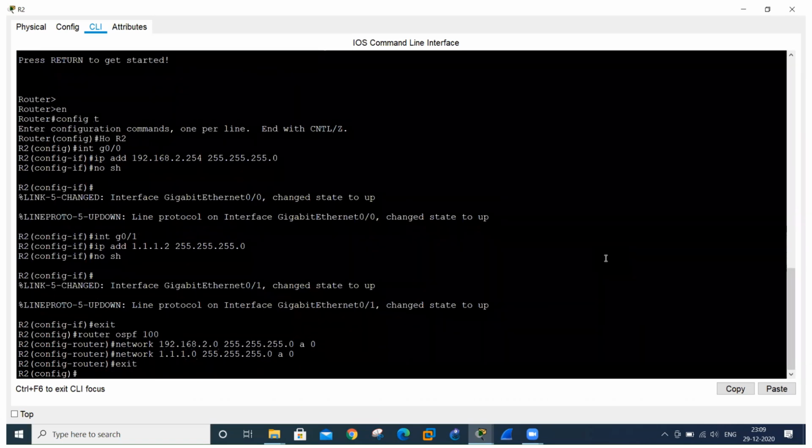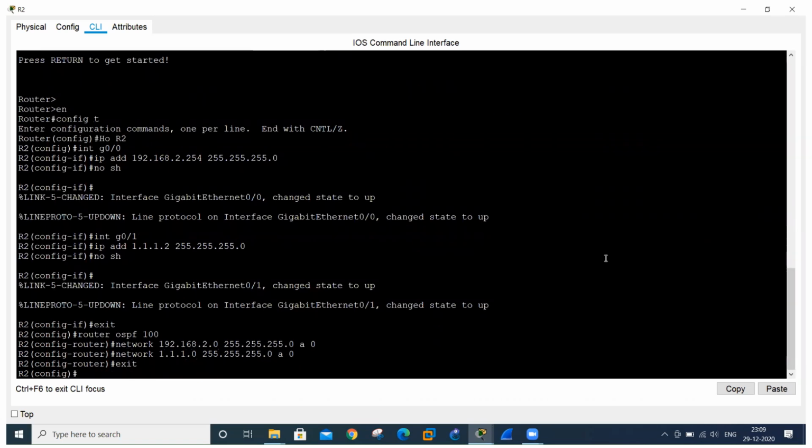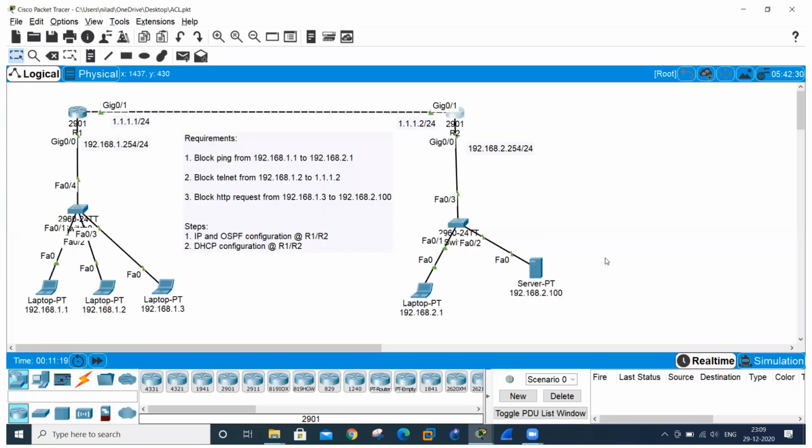So with that, we complete the OSPF configuration on the routers R1, R2.